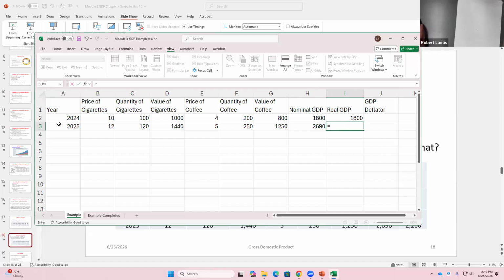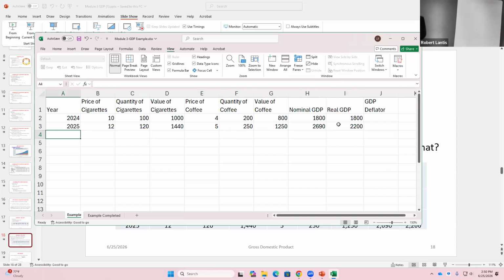So how would I calculate my real GDP in 2025? I take the base year's price, multiply it by the current quantity of that good. I would then add into that the base year price of the other good times the current quantity of that good. So we have seen output increase, but it hasn't increased as much as our nominal GDP would tell us. It's increased a little bit less, right? Anytime we're looking at real GDP, that gap between the nominal and real GDP of the base year is always going to be smaller. I'll give a little more support of this later on in today's class.